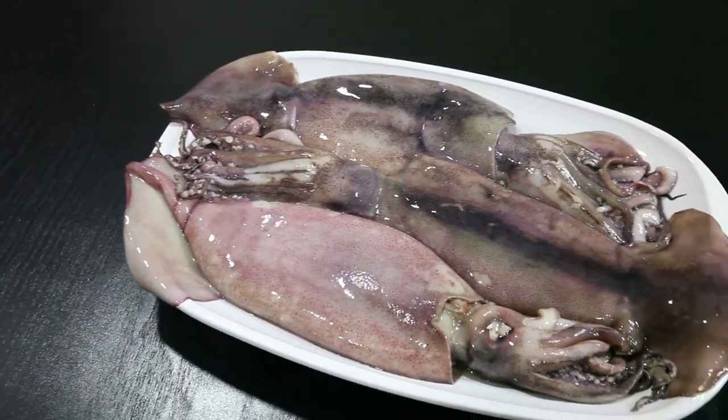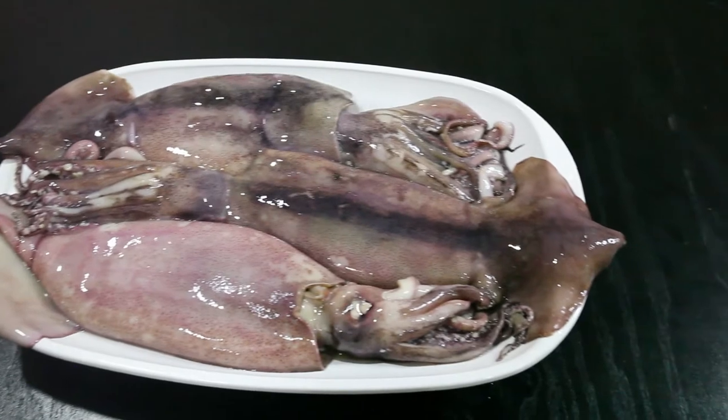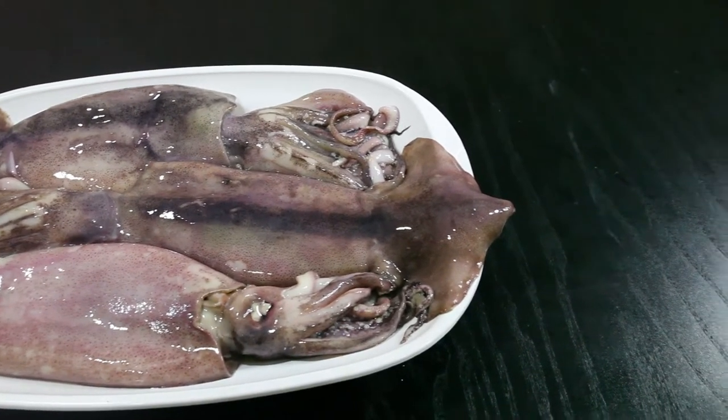Today, I'm going to make a really short episode, so everything's going to be sped up really fast. As for the ingredient that we have today, it's going to be quite simple. We have... this is called Argentina squid. Well then, let's create a dish.